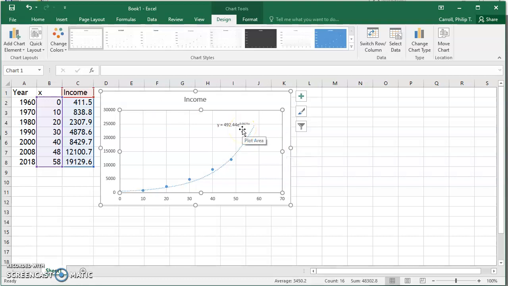And looking at some of the questions here, we've got our formula. You could write down the equation. Alternatively, it asks if we're overestimating or underestimating in the year 2018. So 2018 corresponded to 58. That was our final data point right here. So you see that one.